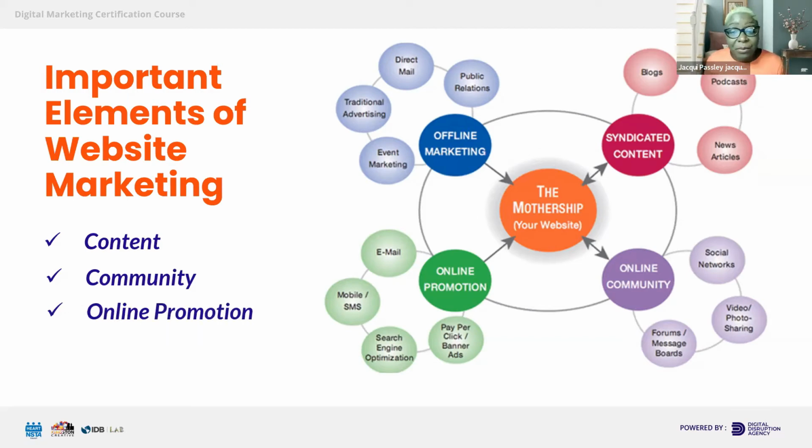Of course, we have online promotion. So email, mobile, SEO, and pay-per-click, or what we call search engine marketing, right? And then you have offline marketing. So PR, we don't pay a lot of attention to PR, but PR is important. Event marketing and traditional advertising on radio and TV, in the papers, wherever. So you can't necessarily leave out the offline marketing too, but if you are not spending money to go that route, it's not a bad thing.